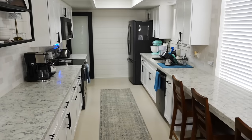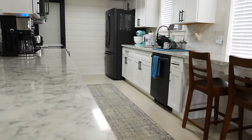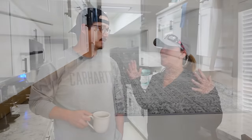Today, we're doing the kitchen. Oh my gosh, yeah, we're tearing out the entire kitchen. All of it's going. New cabinets. No, I'm just kidding. Totally kidding. You were excited there for a second. I'm like, really? I'm just kidding. I'm very excited to tackle the kitchen today. I feel like this is the moment we've all been waiting for. Who cares about the rest of the house? It's about the kitchen. Are you ready?